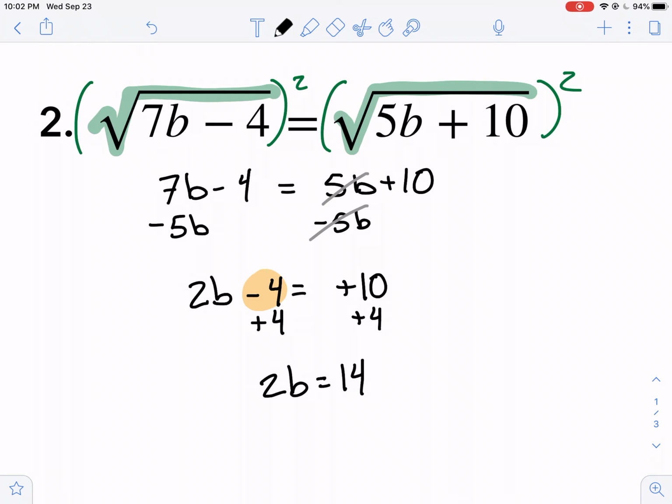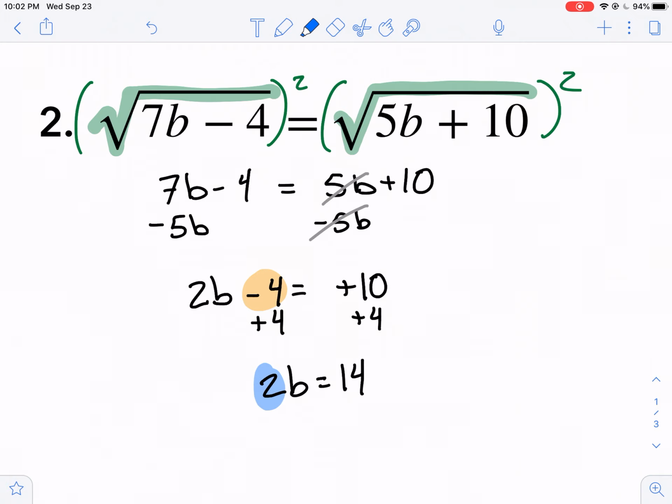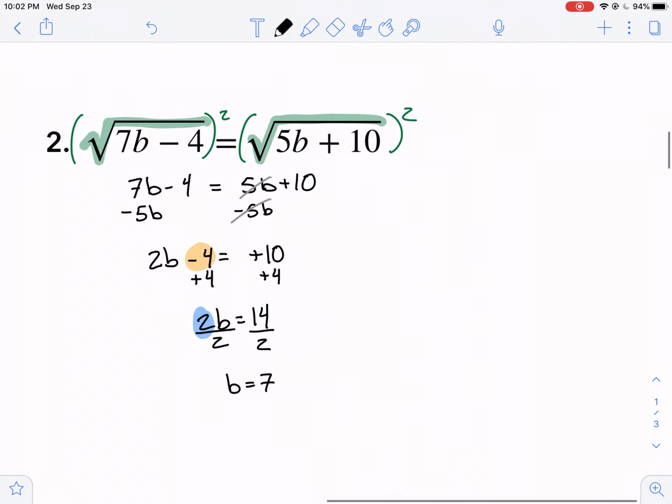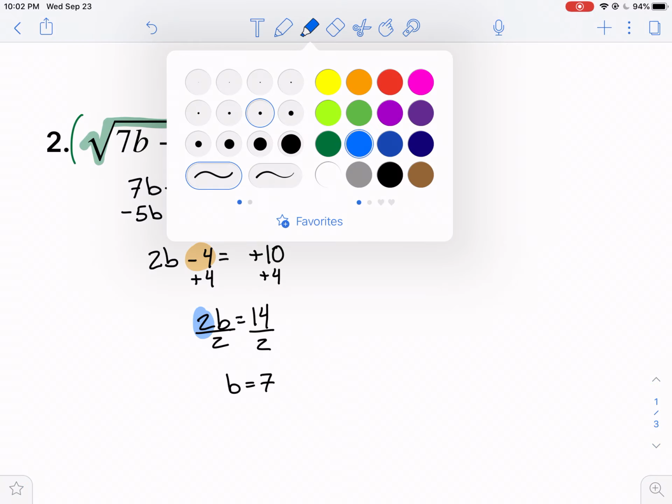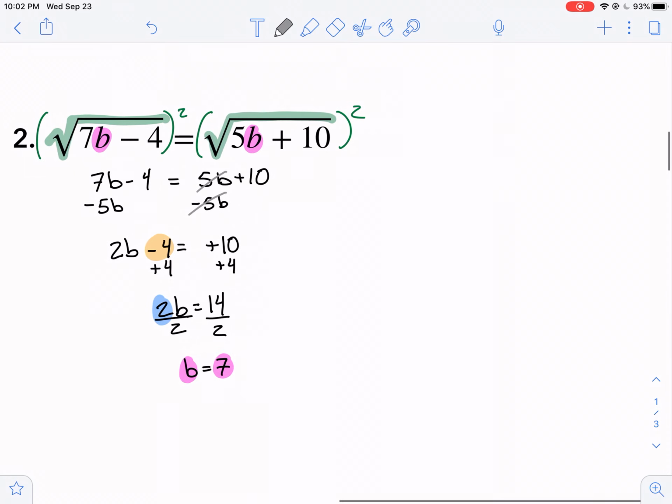And then finally, we've got one other sort of packaging. It's like you've got your present in the plastic packaging and you need to get it out. To undo that 2, we're going to divide by 2. So b equals 7. Now we need to check. Is it true that, I need a new color, pink. Does 7 make this equation true? It's going to be a lot of steps to check it, but here we go. Let's plug it back in and check.